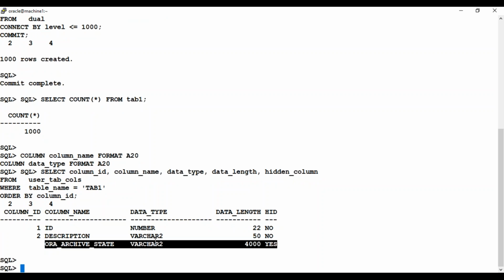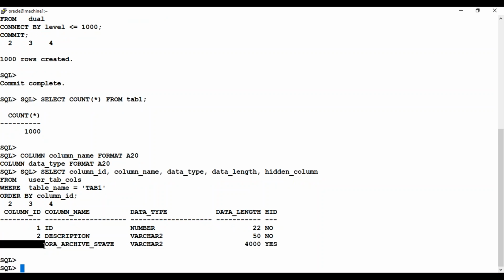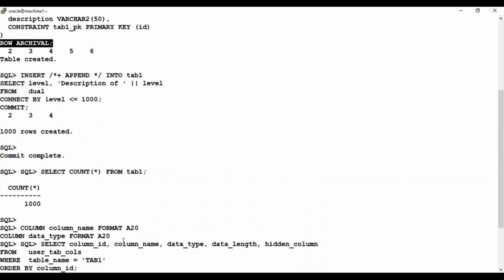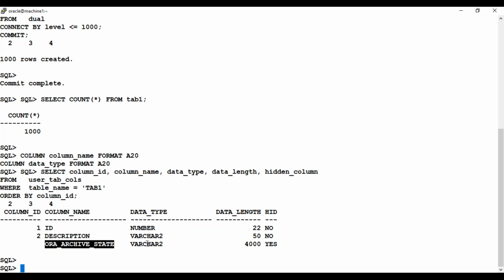Because this is a hidden column, here you can see there is no column ID specified for this. And this column will be created only if the table is created as row archival, or if you alter the table as row archival. For regular tables, this will not be visible for you.